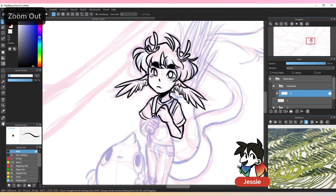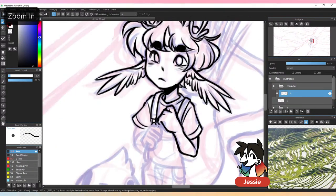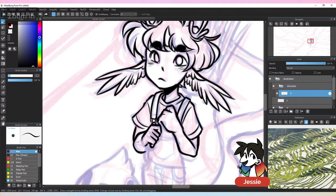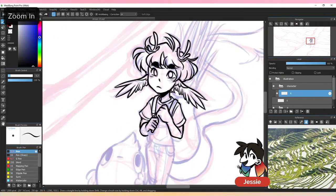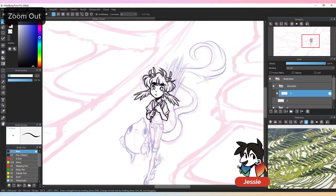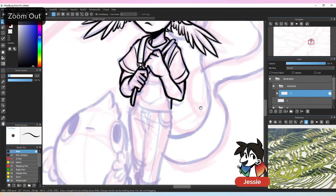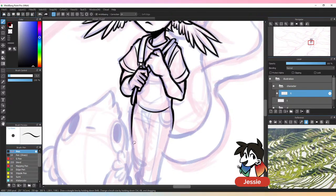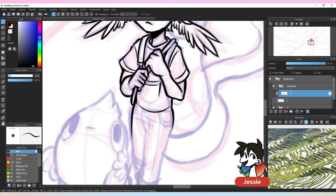Your movement — the movement principle of design — is really important for getting your viewers' eyes to move across an art piece. You have to think about how you place your elements so the person looking at your artwork looks at it in the direction you want. This becomes very important for comic artists too: you want people reading your speech bubbles in a certain order. If you illustrate so that the order is wrong, you've messed up the whole comic. That's why it's always good to get outside sources to read it and ask what order they think the bubbles go in.